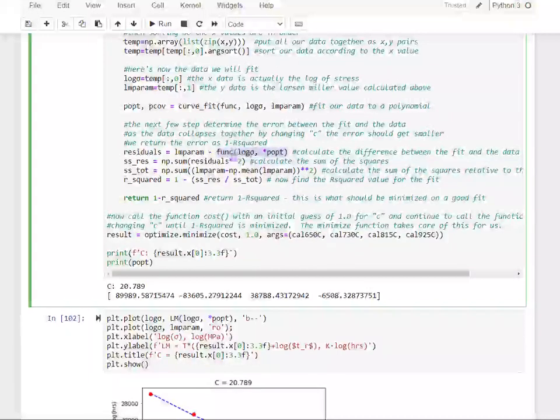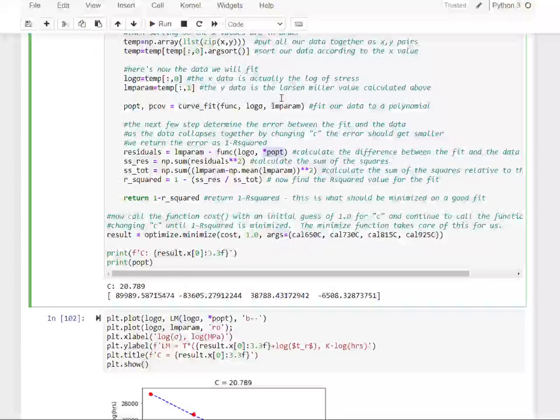The log sigma is the corresponding x values to these y's here, and we're going to put those into our functional fit using the B0, B1, B2, B3 that's contained in p-opt. So there they are, and we'll calculate that.